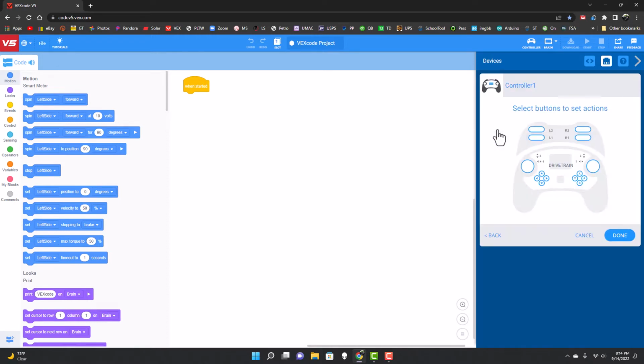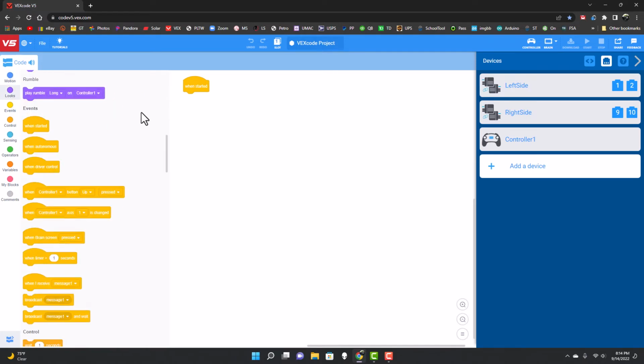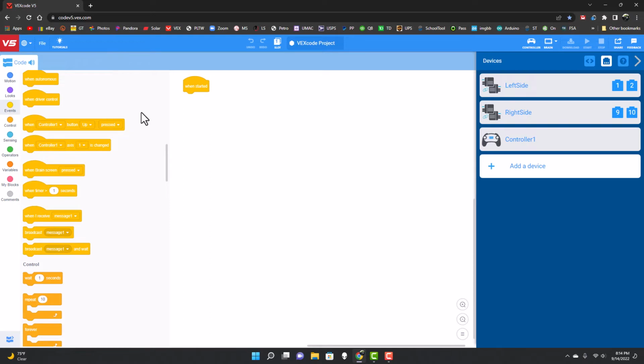Add another device. We've got to add a controller. We're going to use the joystick here and here, so we've got 3 and 4, 1 and 2. Done. So these are just our buttons. Just adding a controller, and now we have a controller. Now when you add these things in, if we look over to the left, you're going to see our left side or right side, like that. And also if we go down to control right here, when controller up or pressed, up, down, left, right, or any of these, you can see that we have it there. If we didn't, we wouldn't have these. So now our devices are set up to use what we have.